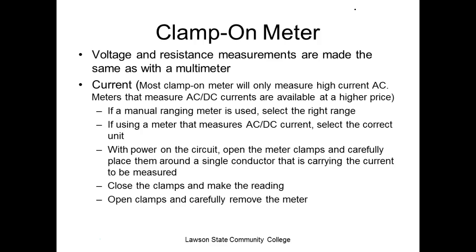And then clamp-on amp meters, everybody okay with those now? What's nice about a clamp-on amp meter is you don't have to remove current because the current is not going through the meter. Normally they only work with AC because it's working off that induction we're talking about. There is an electronic sensor called a Hall effect sensor that can measure the strength of a DC field. But if you got that feature on your clamp-on amp meter, it's going to cost a lot more money to get it so it measures DC current.